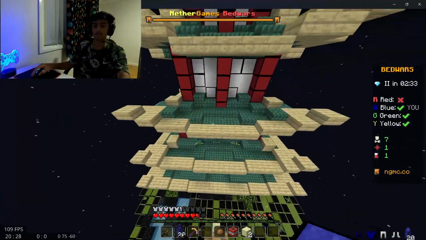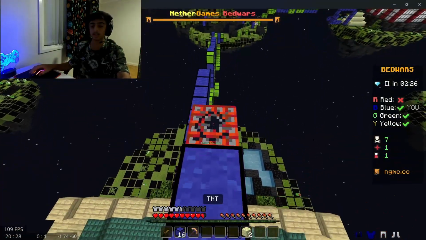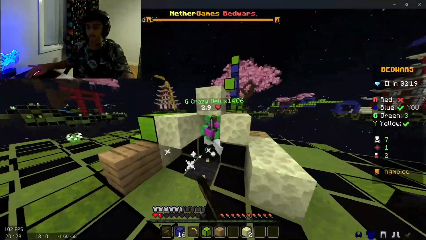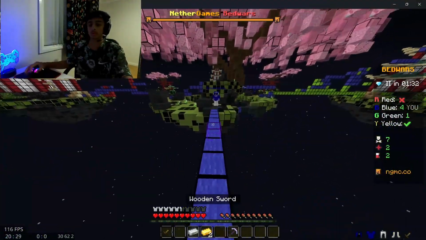Okay. Nice. That was exactly what I wanted. Okay. Fireball. TNT. This is really over the top. I do not need to do all this, but here I am. How did you shift in that block? Okay, GGs. If this guy has fireballs, I'm screwed. Also, I have no blocks.